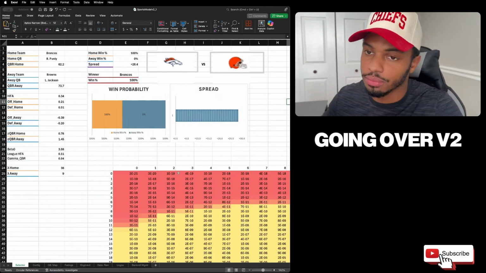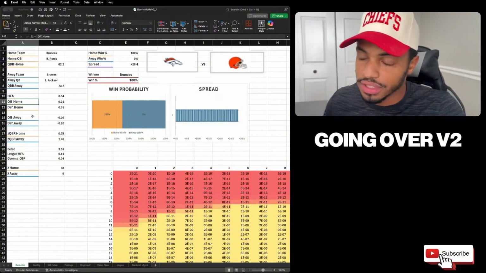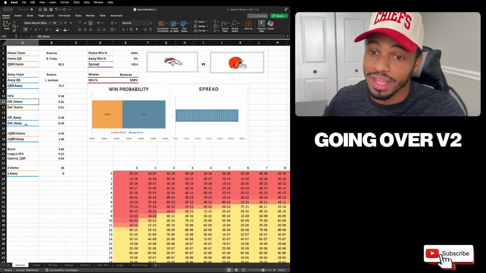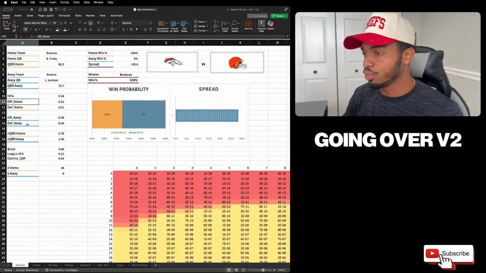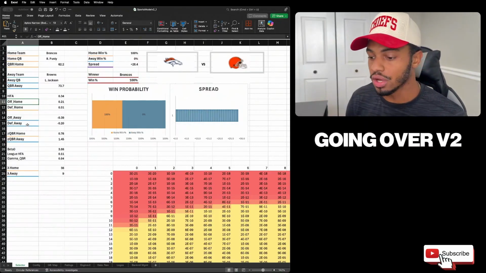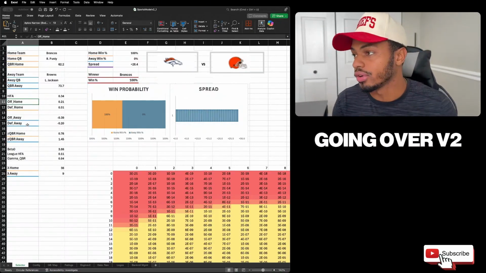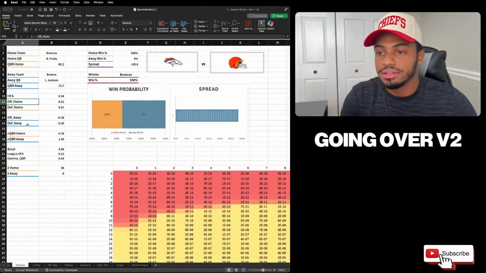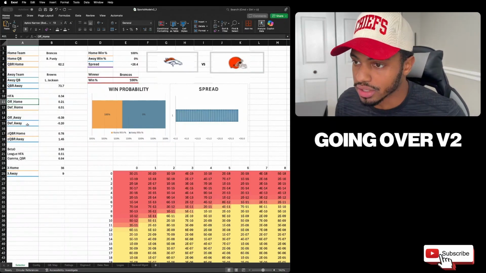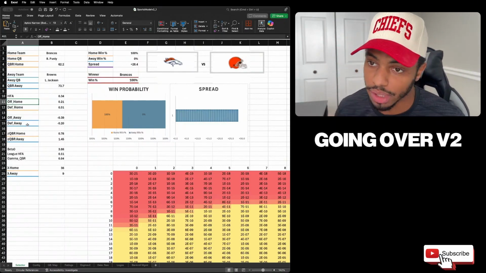So the different data points that we have are, now we have the offensive strength rating at home and the offensive strength rating on the road, and the same respective values for defense. So for each team, we split them into 2 different strength categories. How good are they on the road and how good are they at home, which is going to influence obviously what we think is going to happen, because there is home field advantage, which is something that we calculated in this model.